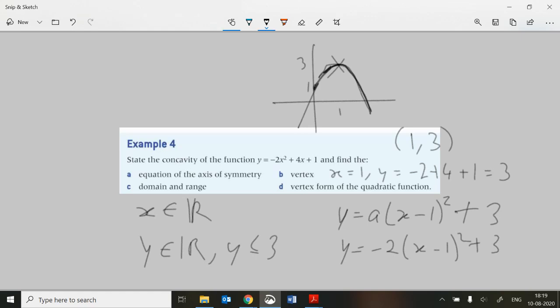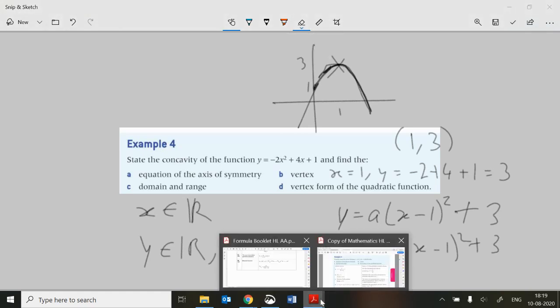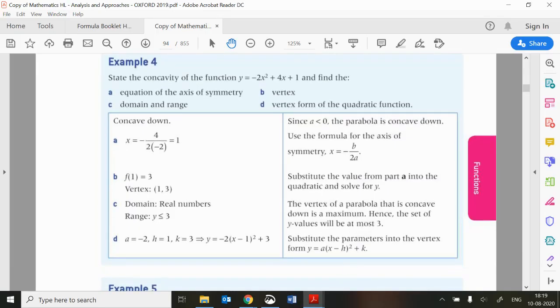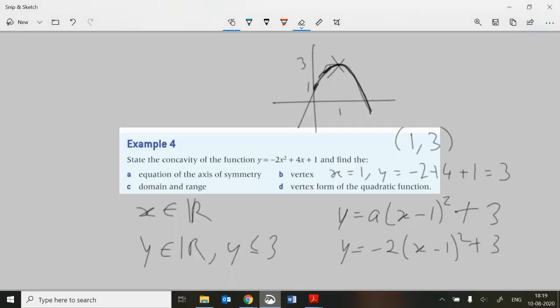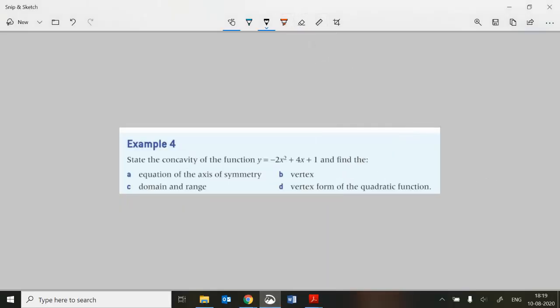Now, okay, you can skip ahead if you want to here, but I do think that you should be able to work out that last part of the question. Just check that I have got it right. Yeah, okay, so we've got that one right. And I think you should be able to sort out this last part of the question without following those 3 steps to start off with by using completing the square.